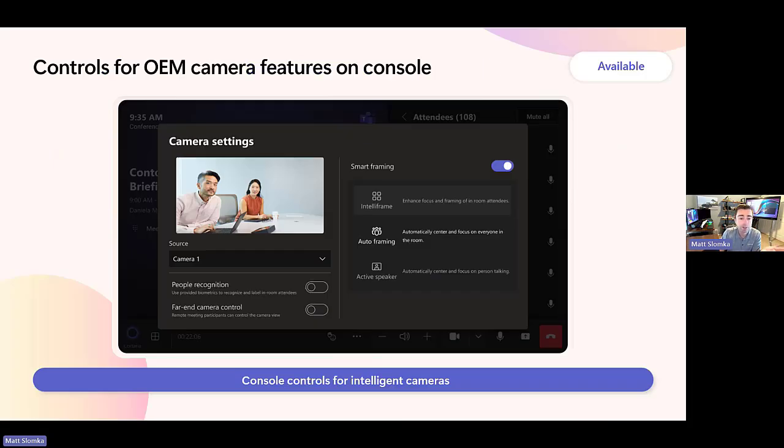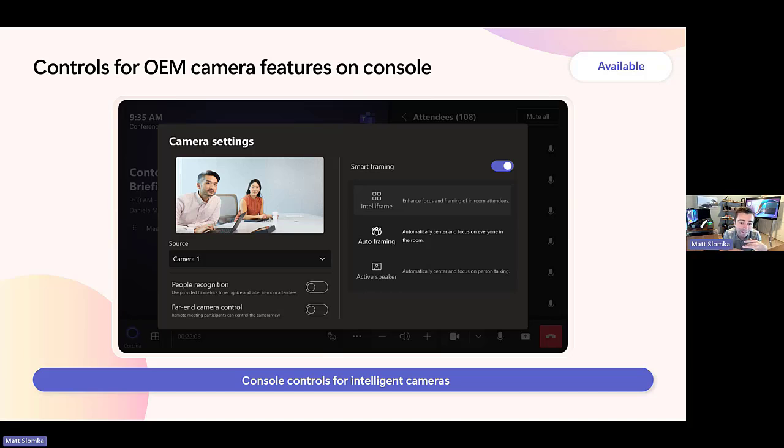And then one other thing that we just released is OEM Camera Controls. Today the intent for this is it's actually called Smart Camera Controls internally, but on Teams Rooms on Windows and Teams Rooms on Android, there is an arrow next to the camera. If the OEM supports it, which is a caveat, we have the ability to flip between 3 different intelligent framing modes that are our branding of those modes, intent being that regardless of what camera you put in the space, you've got intelligent framing capabilities, and your end users don't have to think, oh, it's called grid view here, it's called gallery view here, it's called people framing here. Consistent naming scheme across all of the cameras.